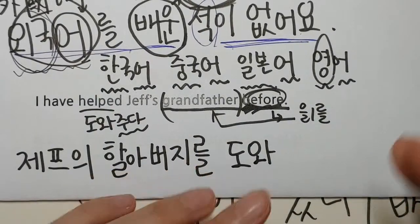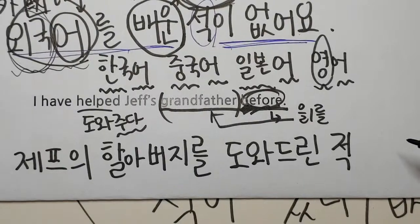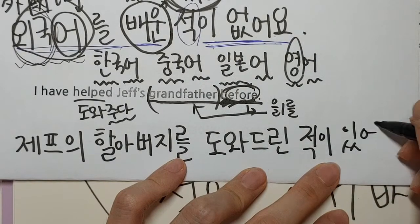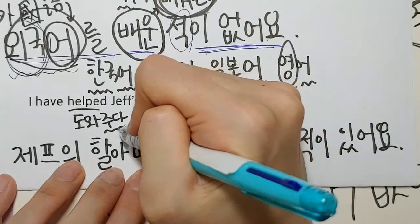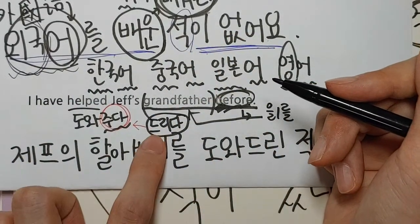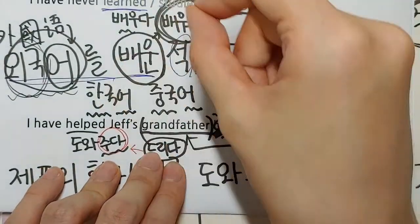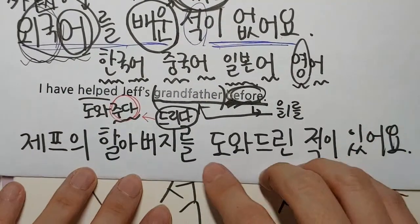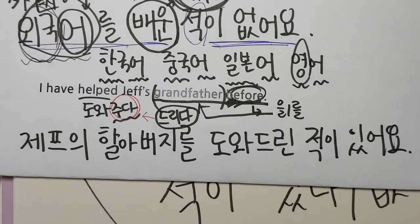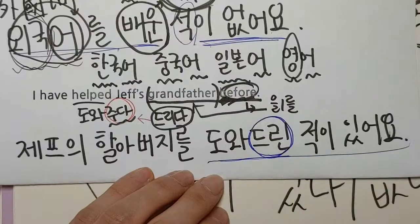So the most perfect sentence would actually be, 도와준 적 is fine too, but if you want to follow all the honorific rules, you can say, yes, 도와드린 적이 있어요. So we learned that for 주다 verb, the honorific form is 드리다, right? And just like 주다, it can also be combined with a verb. So 드리다 is used when the person that you're giving something to is someone that you should be showing respect to. And you are helping 할아버지, right? You're giving the help to 할아버지, who is definitely someone way older than you. So it sounds more correct and proper to replace 주다 with 드리다 and say 도와드린 적이 있어요.